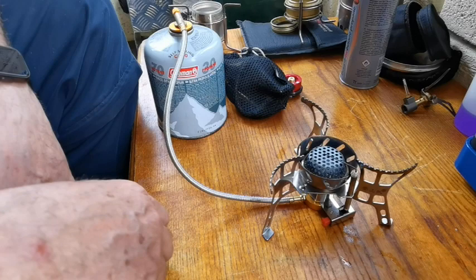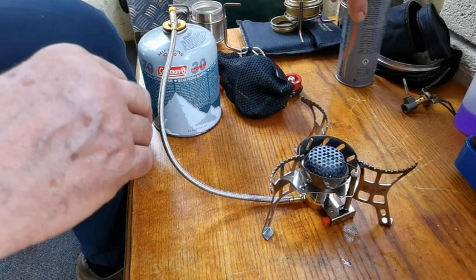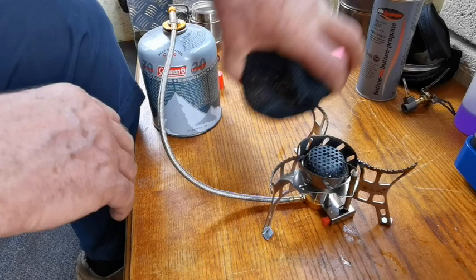Pros and cons, it's not that bulky, not too bad. You have to have a container with it, some sort of fuel. You could have this one, which is smaller, so the choice is yours. Same with this one, when I look at this one in a second.